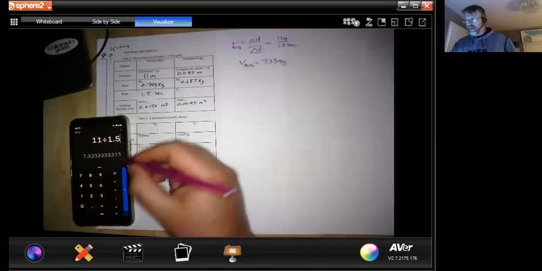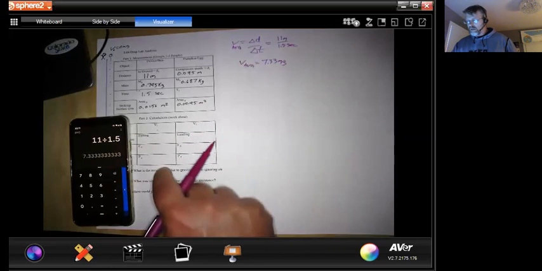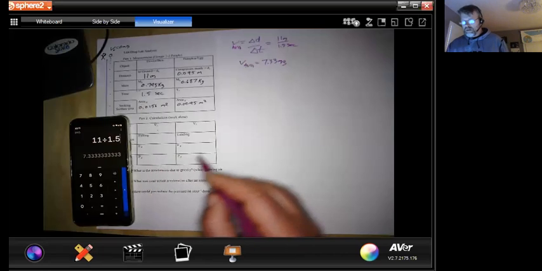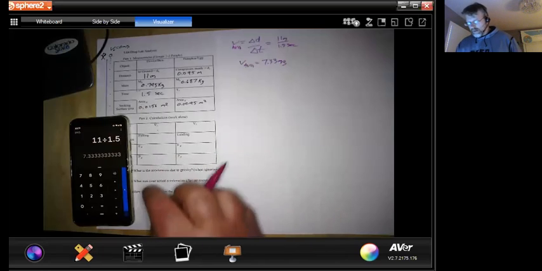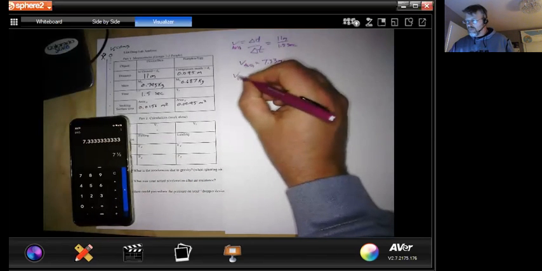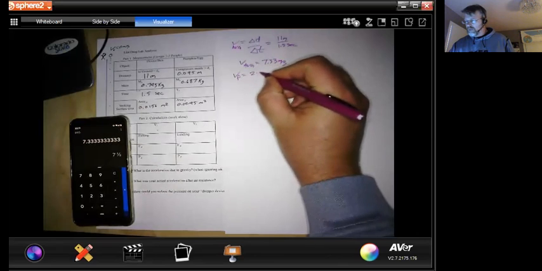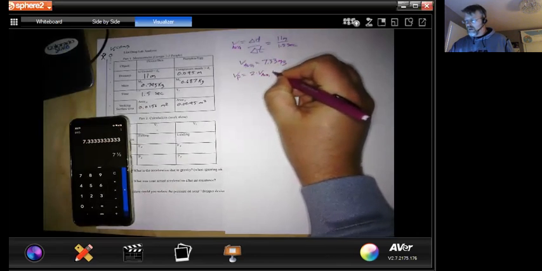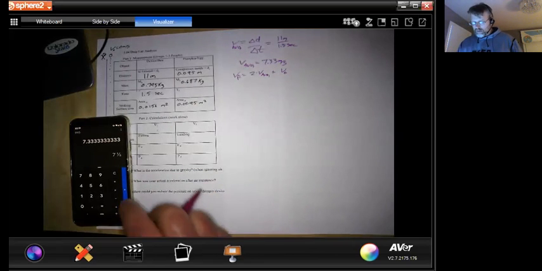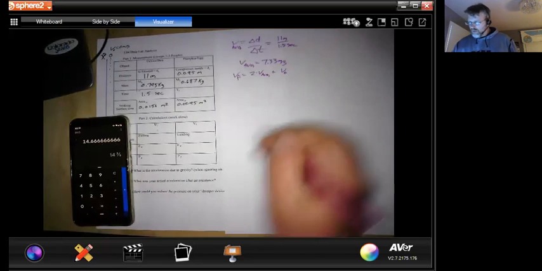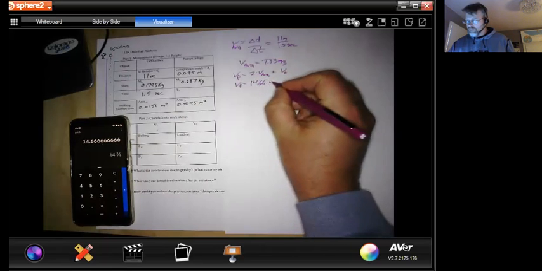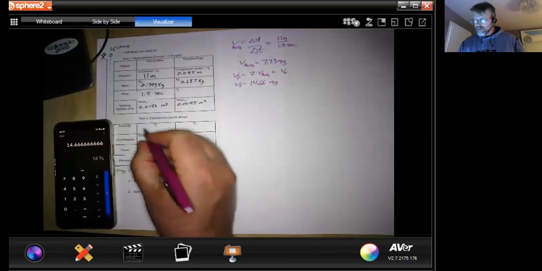Try not to round in this process. We're going to be doing a lot more steps. Eventually, we're going to take it down to just a couple significant figures in our final answer. All right, so that was the average. But remember, we would have to multiply this by 2 and technically add in our initial, which was 0. So we're going to multiply that by 2. All right, and so our V final equals 14.66. So that goes in over here.